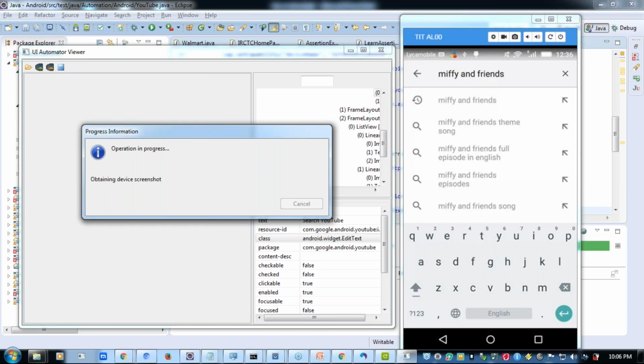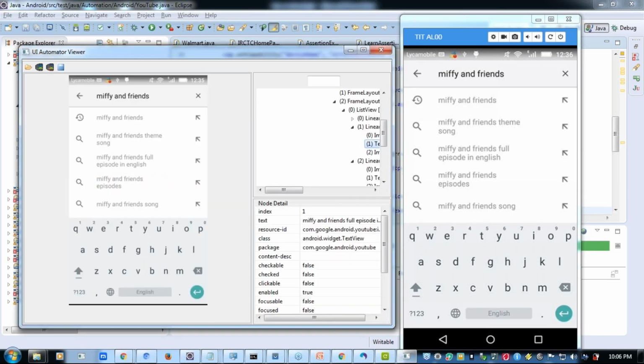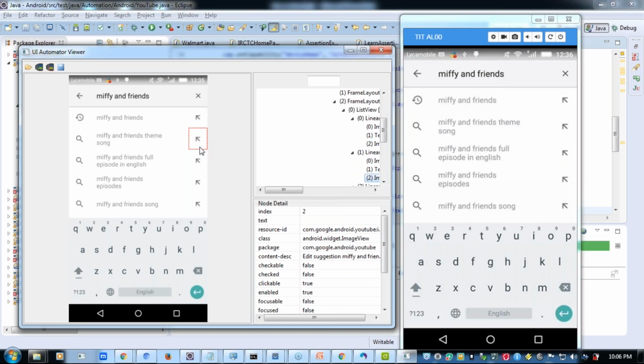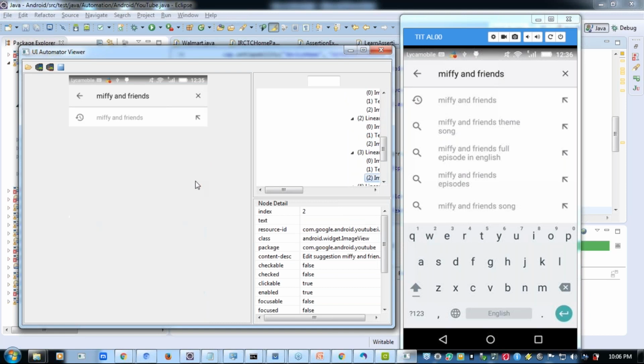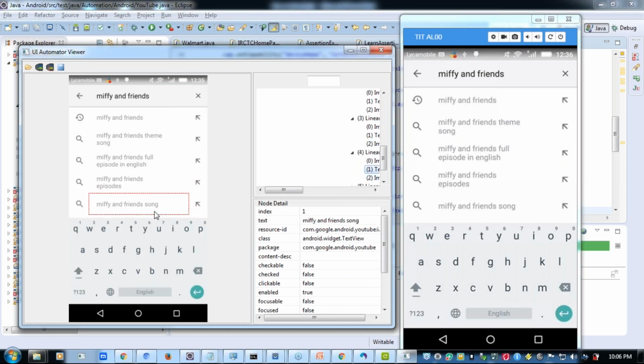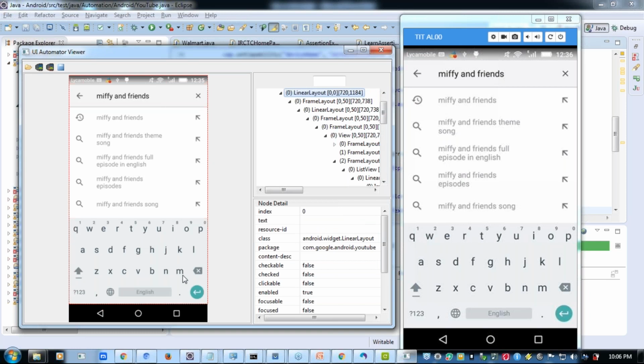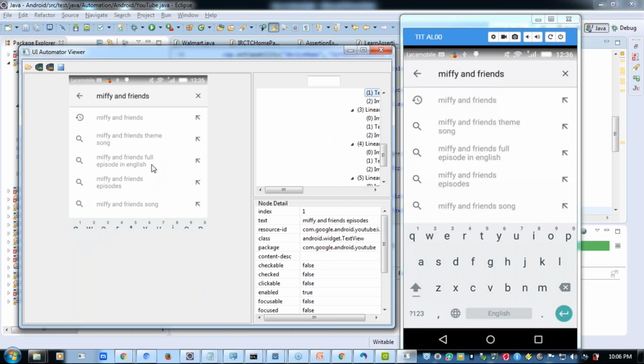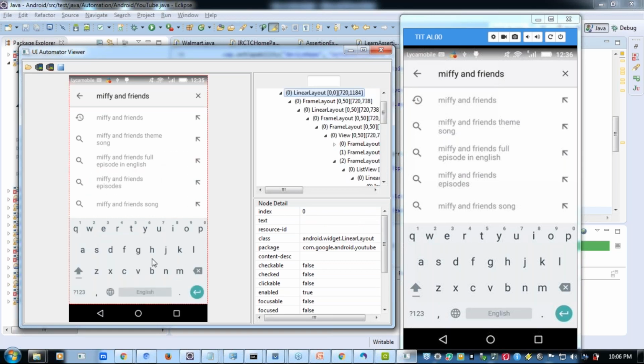Here you can see that you are able to get the properties as and when you hover, inside your right pane. But when you go to your keypad, you are not getting it because that is not part of your application, right? It is similar to your keyboard in your system. So in order to perform any actions on your keypad, you can't go by the UI Automator tool. It's not helping you.